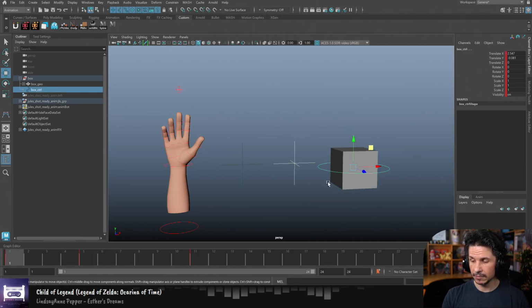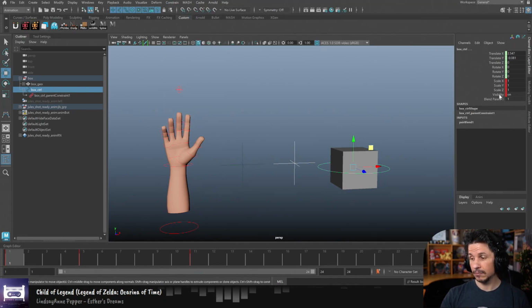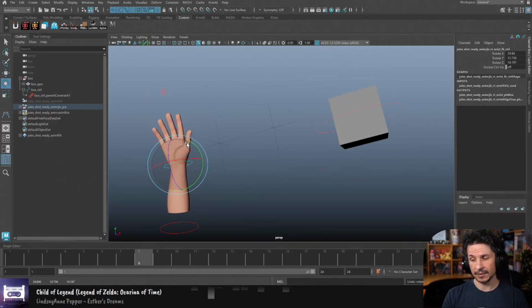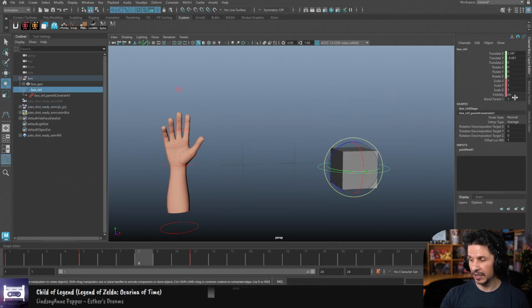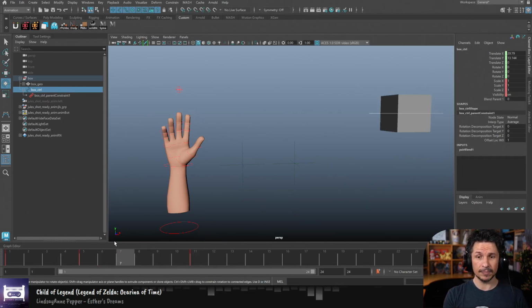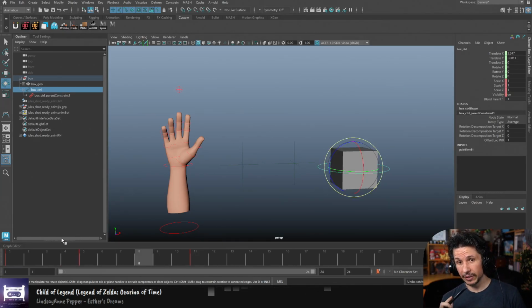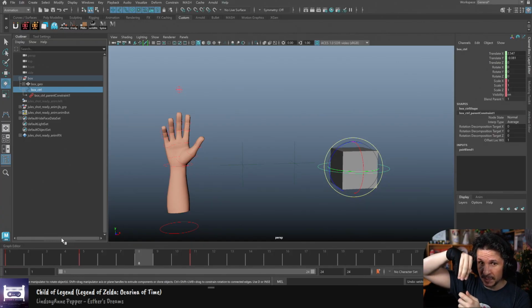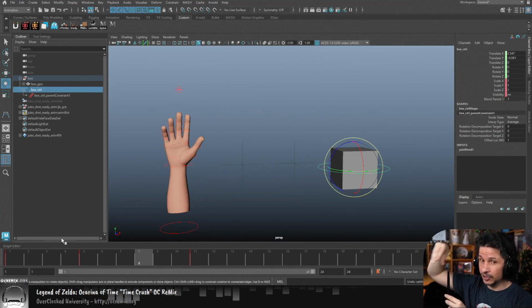If I make that constraint, so select the locator and then the box, constrain parent, all it does is add that blend parent right away. Your keys are still in place, they still exist, but now the object follows the hand. If I was to turn off the blend parent, our animation's still there. So the only important thing, if you've already got things keyed, is that you want to go to the frame that you're going to pick the object up. So if your character grabs this pen here and his fingers touch there on frame 10, let's say, go to frame 10 and that's when you set up your constraints.